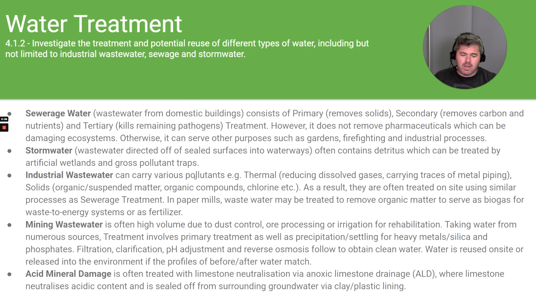Industrial wastewater can carry various pollutants. One here is thermal. If you have, say, a dam, like up in the Blue Mountains, the first 20 meters of it are what temperature you'd expect of a lake. Go deeper than that, and it becomes very, very cold and very, very deoxygenated. The reason why is because of the broken down trees and whatnot when they first made the dam that is still decomposing. Now, this makes the water cold. Not necessarily the broken trees, but the fact that it doesn't mix well.